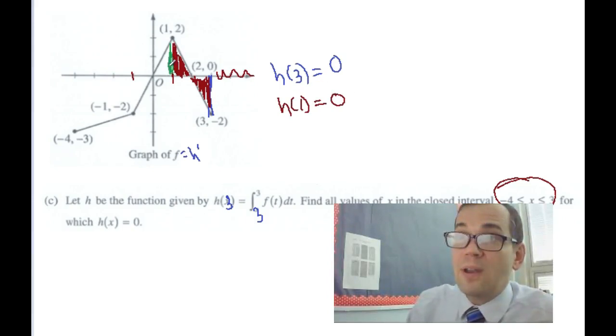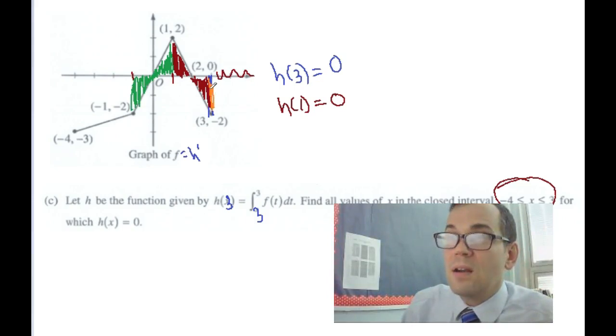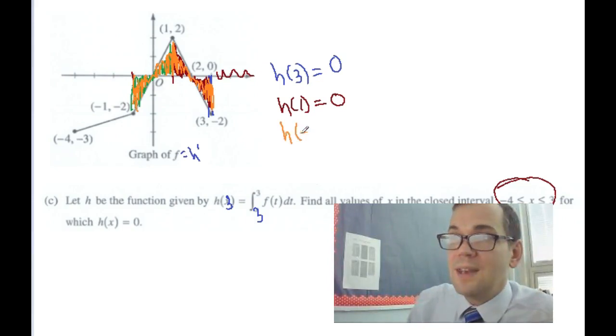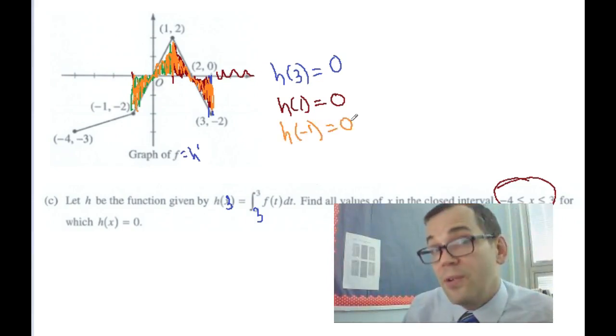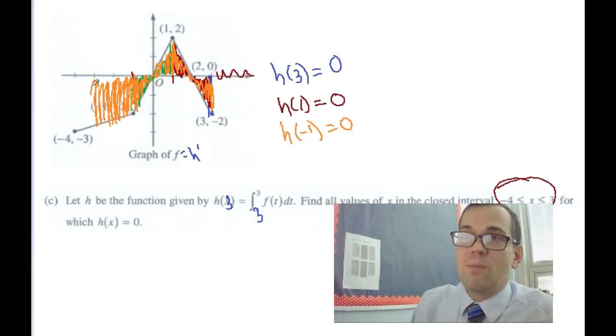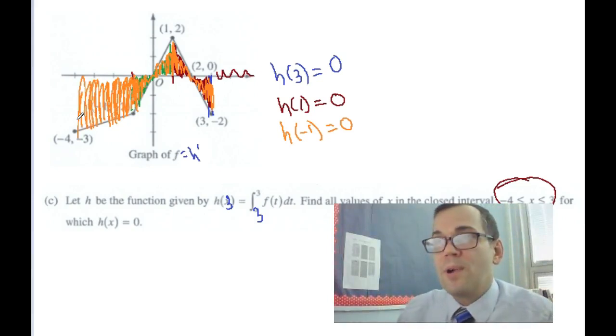If I keep going to the left, and I were to integrate from here, all this, and all of this, and all of this, well, all these areas would also cancel each other out. That happened when x was equal to -1. So that'll be a third answer that I missed. If I continue to go to the left, this is just going to make the answer more and more negative. So I'm confident that at this point I'm done with the problem.